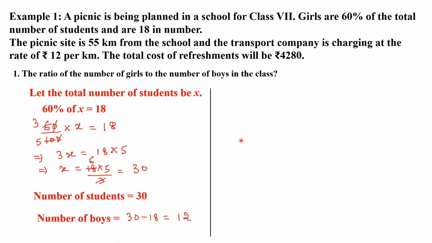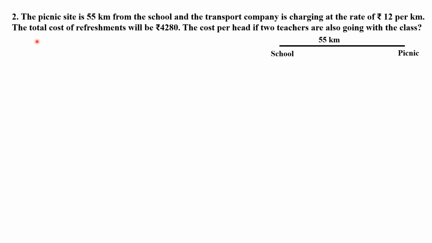Now we can find the ratio. So ratio of number of girls to number of boys. Now in ratio the order matters. So if you see here, first it is written number of girls. So while finding ratio also, we have to write first number of girls and then number of boys. Now I am going to reduce it. 6 threes are 18, 6 twos are 12. So the ratio is 3 is to 2. Clear?